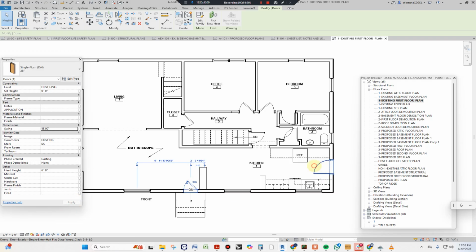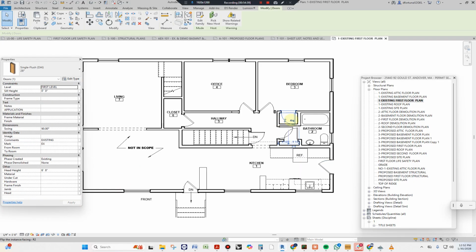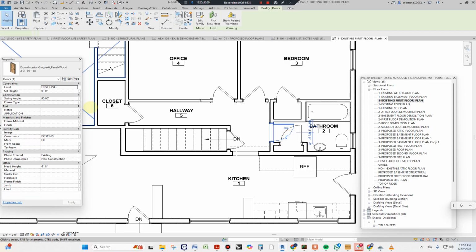I don't think this one does it. Oh no, that one doesn't do 45. Maybe I didn't see the option, but they all do it. 45. It actually also makes the drawing look a little bit better because these windows were colliding with each other, which wasn't really optimal.